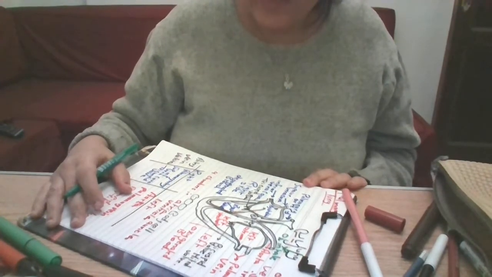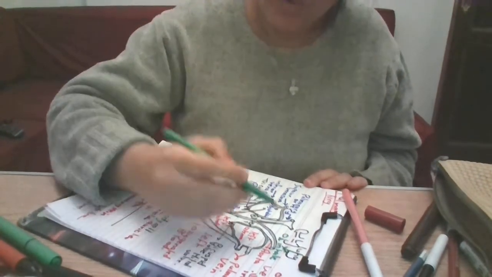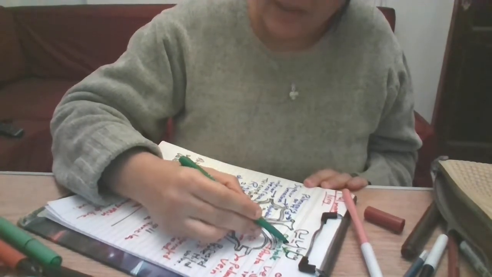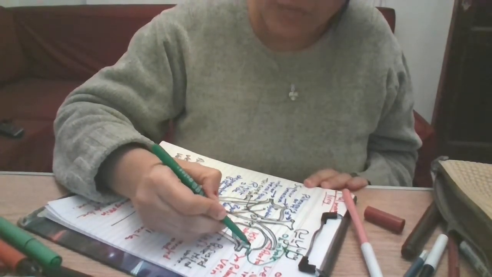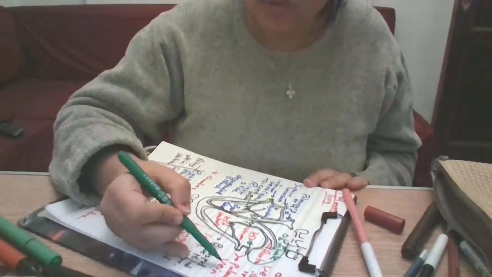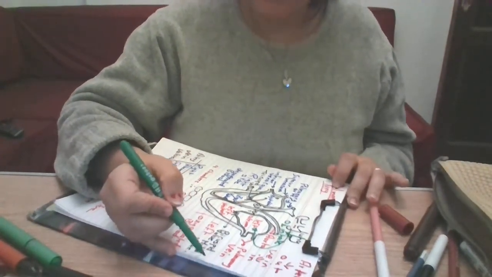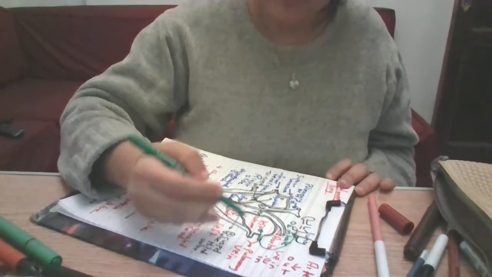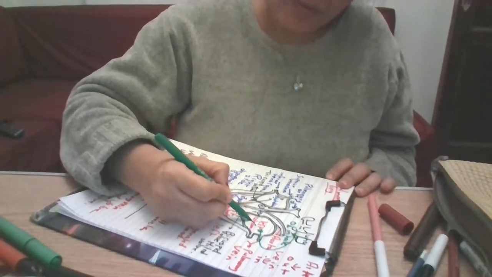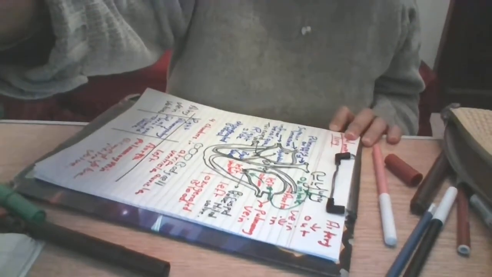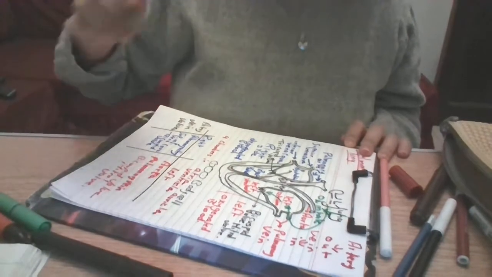We said vein in, artery out. So the oxygen came from the lung to the blood, and now the blood contains oxygen. It will go from the pulmonary vein. Pulmonary means lung. The word vein, we said, means in; the blood enters in. It will pass to the left side, as you see here.